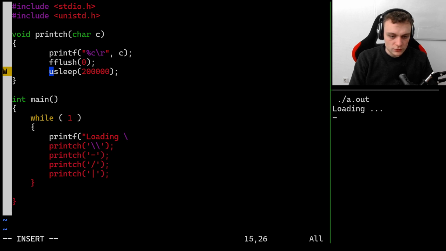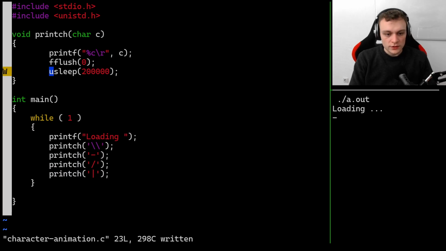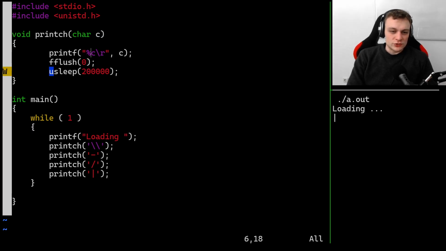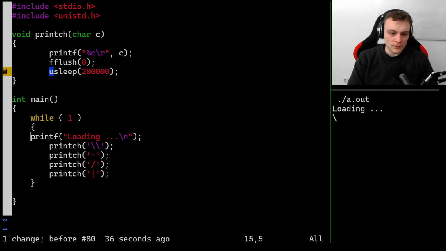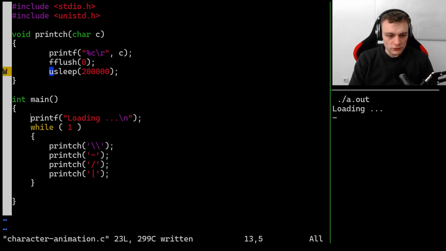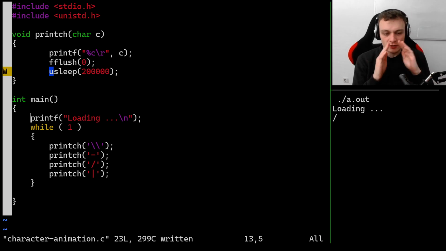Then here we print the character, however we carriage return to the very beginning, which is not what we want. Nah, this is probably too much overhead. We now know how to animate something at the beginning of the line, but we don't really consider that there can be other text in that same line, and I would like to figure that one out as well.